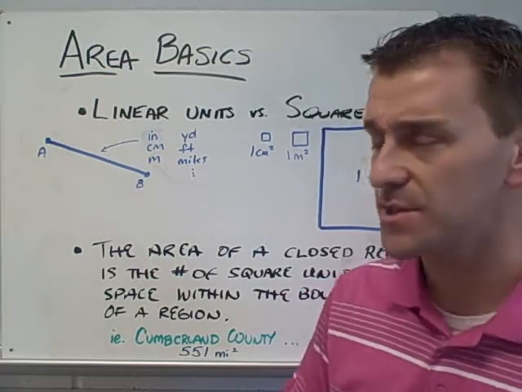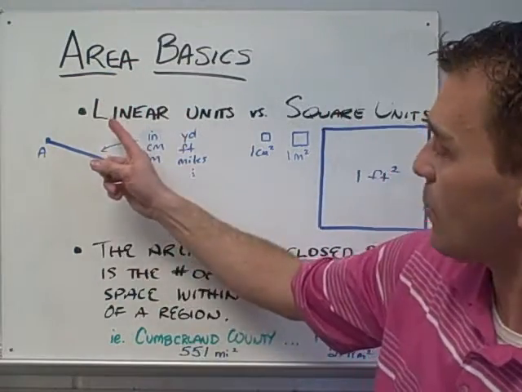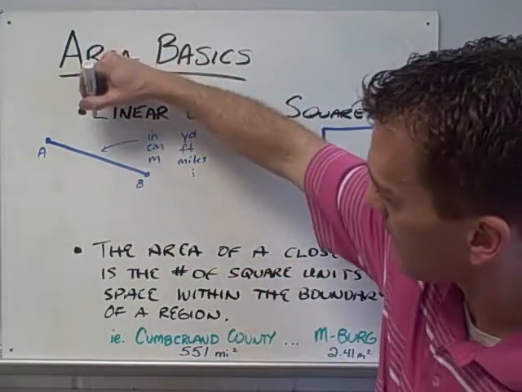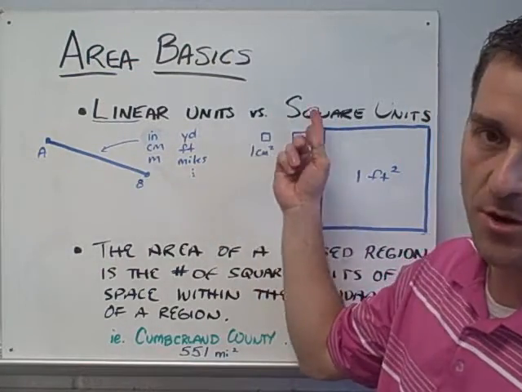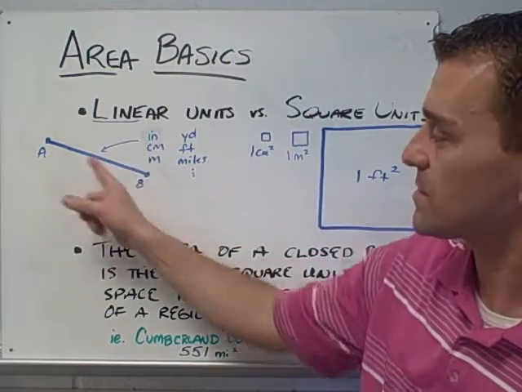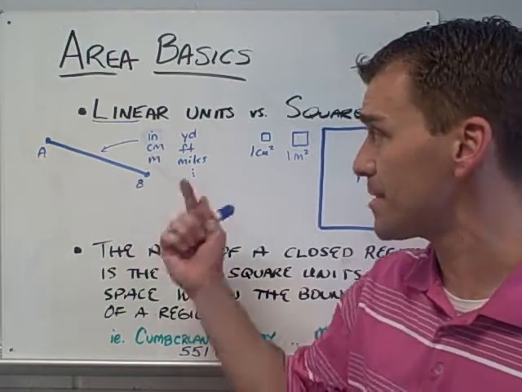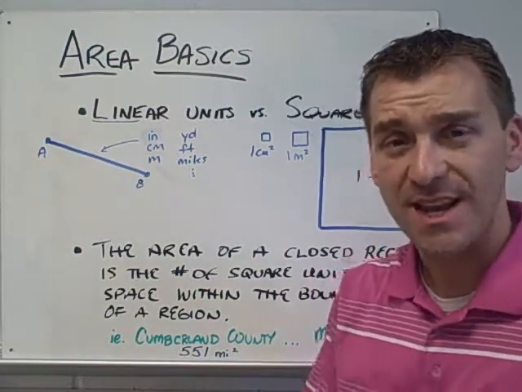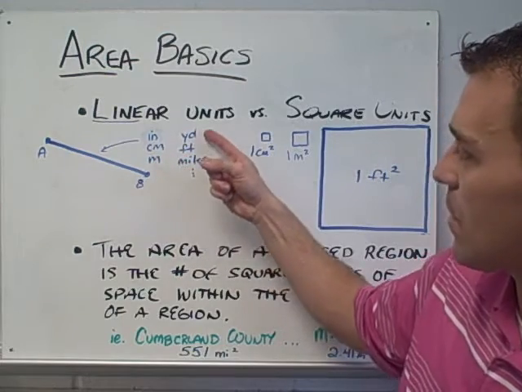So real quick, just some basics of area. We have the difference in units. We have something called linear units, which I'll highlight the word here, line. There's a reason why, line. And then these units called square units. Linear units we already know. We've seen this many times throughout the year, the segments. When you measure a segment, you can use meter sticks, yard sticks. You can measure them in terms of inches. It's a linear unit. So it could be inches, centimeters, meters, yards, feet, miles.